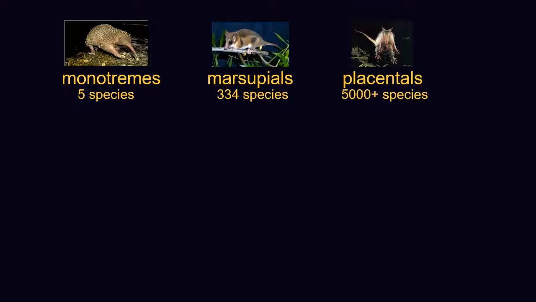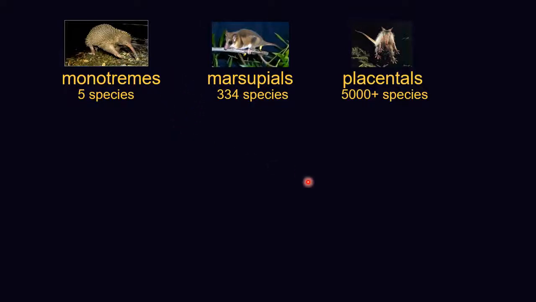How does it shake out inside Mammalia? So we'll get rid of all those other tetrapods, and what do we have species-wise? Well, the majority of species of living mammals are placentals. These are placental mammals. You are a placental mammal. There's over 5,000 species. The other groups are marsupials, Marsupialia, and Monotremata, the monotremes.